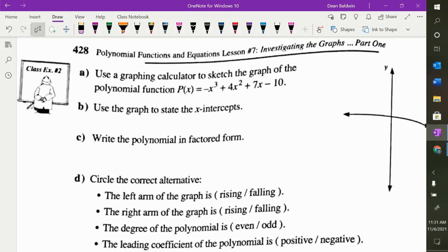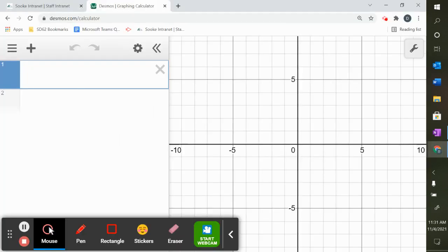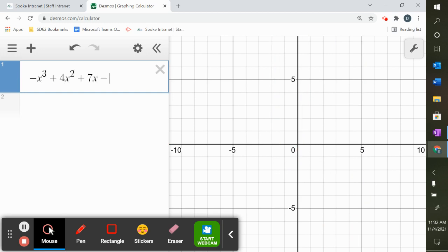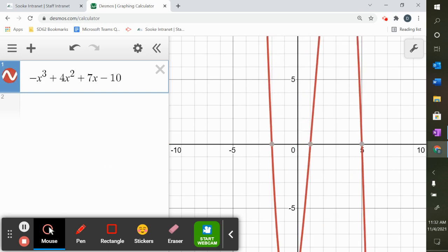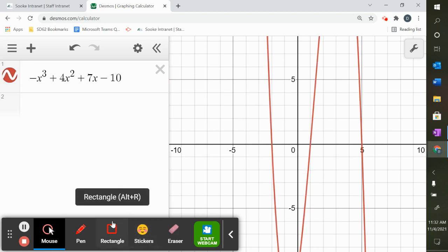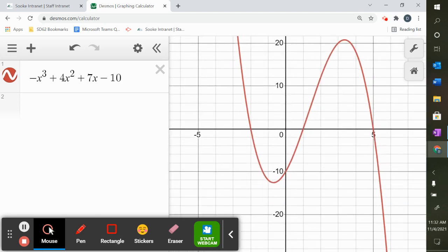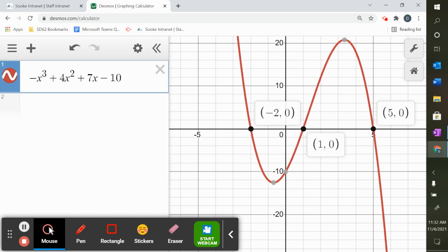In our books on the next page, page 428, we are going to enter this into Desmos, okay? Please. And I'm going to do it on the computer. You only need Desmos for this little bit that we're going to do today. And you should get a graph that looks like that. And if you click on the x-intercepts, it'll tell you the actual numbers. Put a negative sign. A to the power of B or whatever it says there. X to the power of B or whatever.